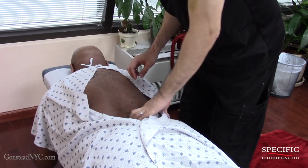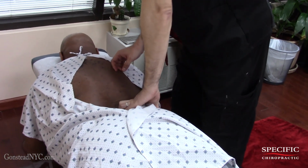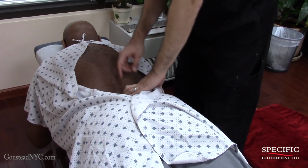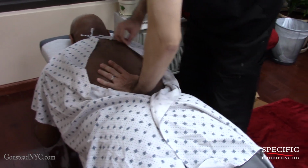So now we're gonna test it. See this one over here? That's your fifth lumbar. I can move that. Feel that right there? That's a brick wall. That's that fourth lumbar. It's not a happy camper.